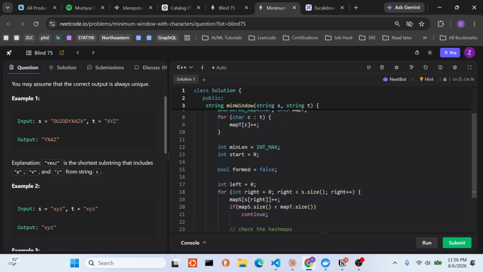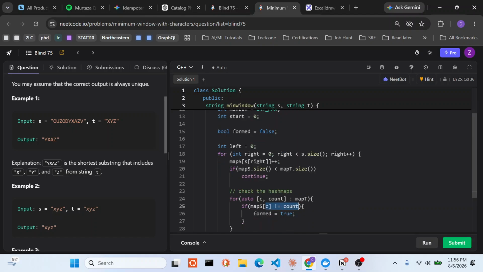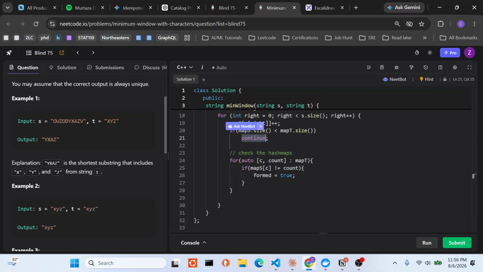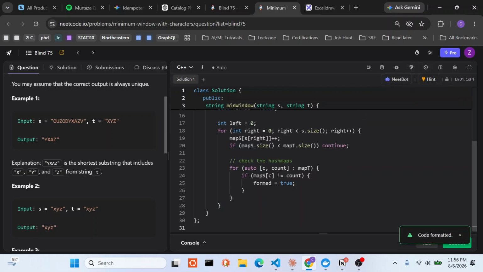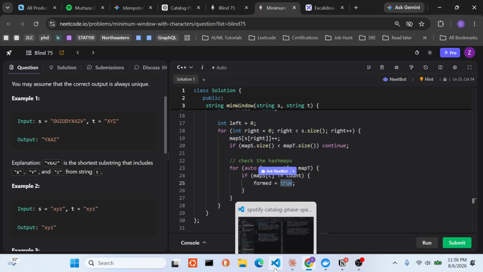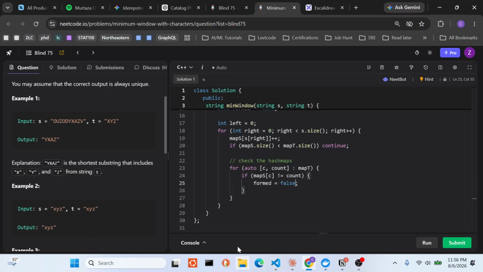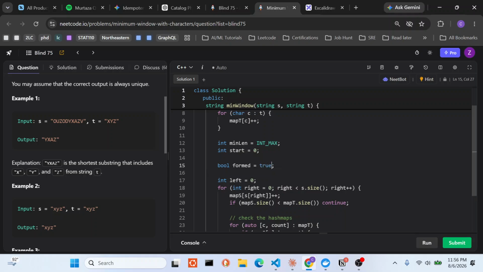Or we can just have the size here. If not that size, it's less than that, and continue. The children hash maps, if not S, the key is this. You can get the value. If it's not, then determine one is equal to false.